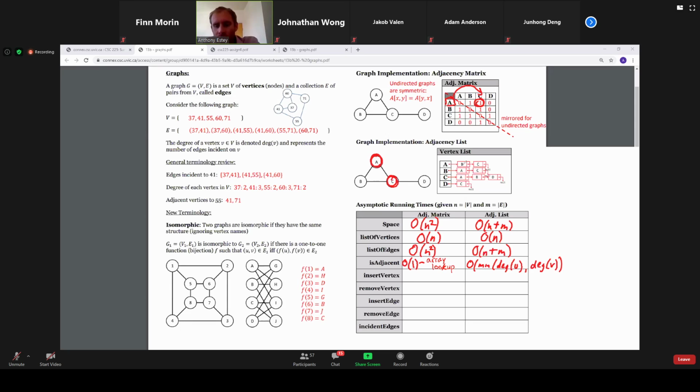So I can say which one of these lists, the degree of a vertex, which one has the most children. I'm just going to choose the smallest one and then just go through this list and see if C is in there. So we have enough information to know which one of these lists is smaller, and then we can just choose to search through that. But again, it's going to be longer. It's not just going to be constant time. It's going to be depending on the number of edges, I guess how well connected the graph actually is.